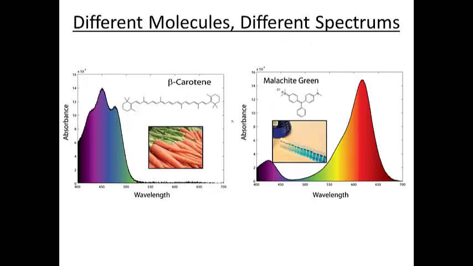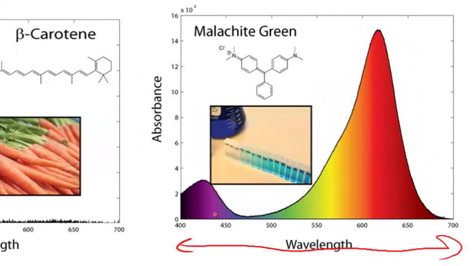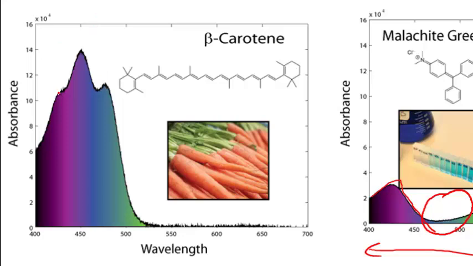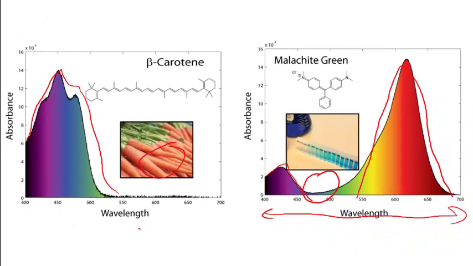Different molecules might have different colors to our eye. They also have different spectrums, and that's where the colors come from. If we were to look at the wavelength of light that we sent into a certain molecule, and then we looked at the wavelength we got out, the percentage of it that we got out, some of that would be absorbed. Like for this malachite green, some of the purple's absorbed, and then also a great deal of the yellows and oranges and reds are absorbed. So, what we end up seeing is what is not absorbed, this blue-green area. Whereas, if we were to look at a different molecule, like beta-carotene, a lot of the purples and blues and some of the greens are absorbed, not a lot of the orange, yellow, red. None of those are absorbed, so we end up getting nice beta-carotene color in our carrots.